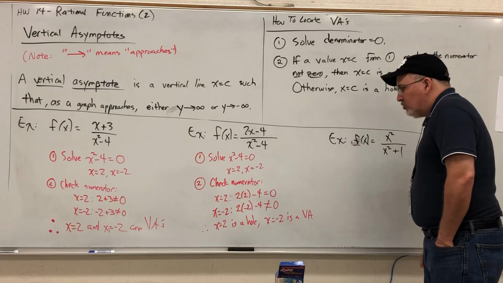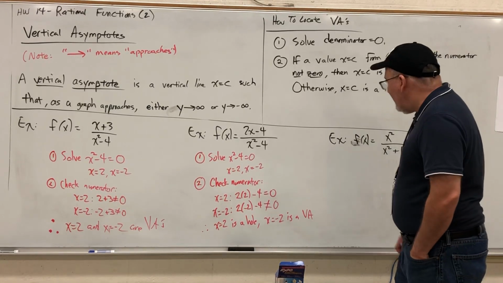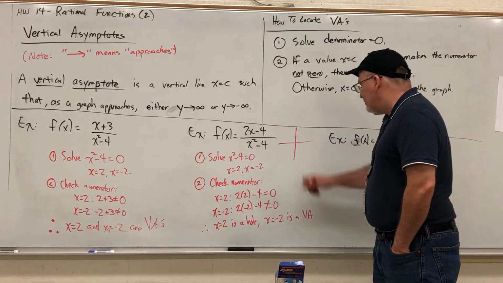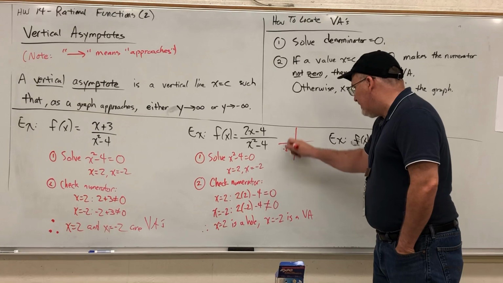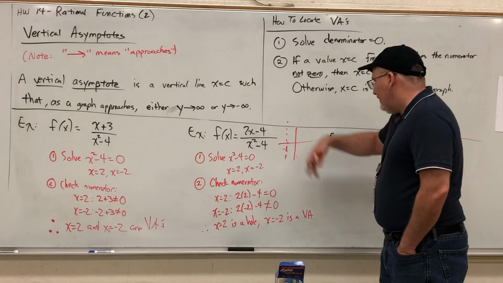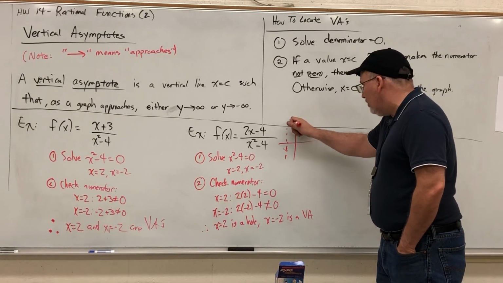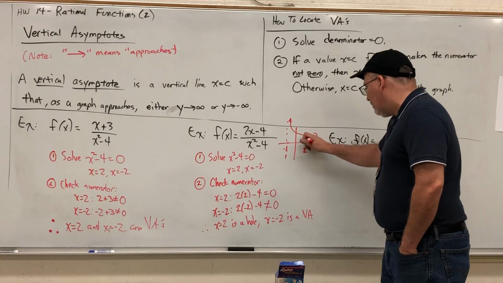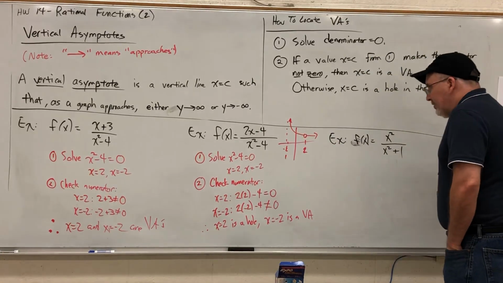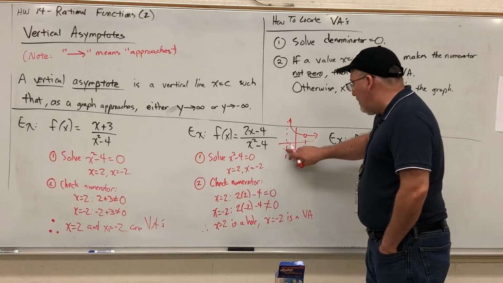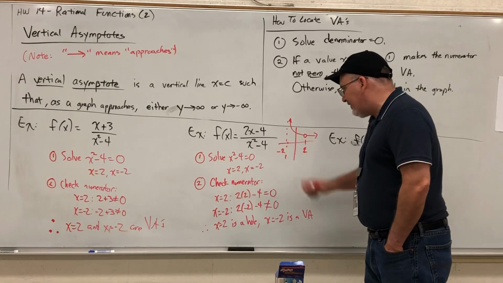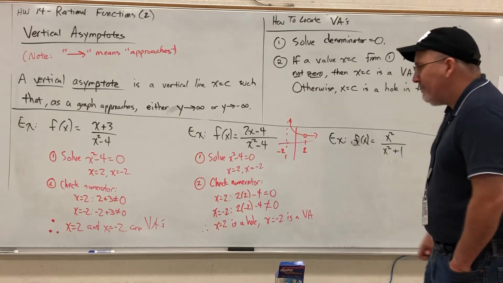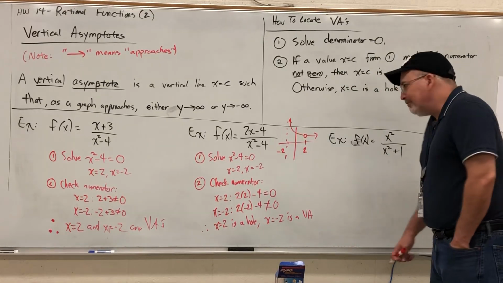Now you won't be drawing any that actually have holes in graphs, but I'll just show you really quickly what it would look like. If I have a vertical asymptote at negative 2, that means back here at negative 2 I would drop a vertical line, and the graph would either come high or come low from one side and go across. But over here at 2, we would have to put a hole in the graph. If we had unlimited time, we would talk a lot more about asymptotes versus holes in graphs, because there's a really bad math joke about not knowing the difference between your asymptote and a hole in the graph, but all I can tell you is the punchline.